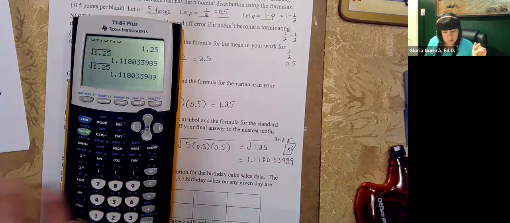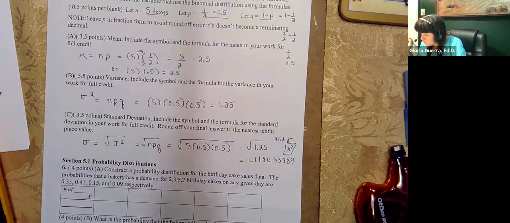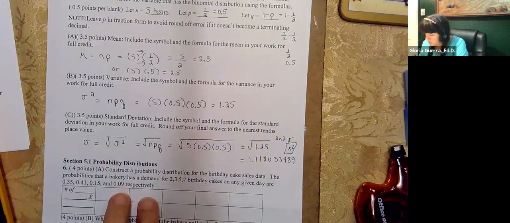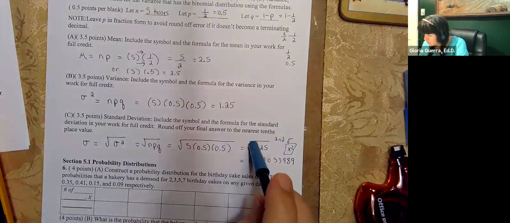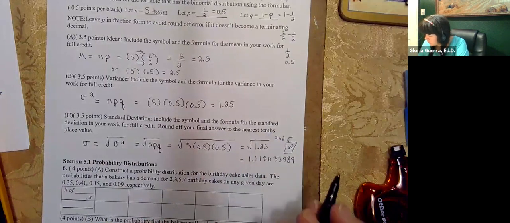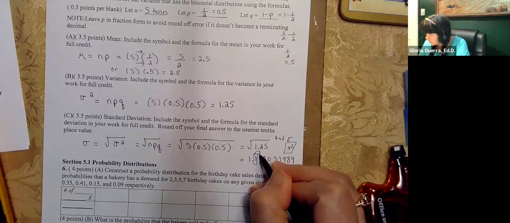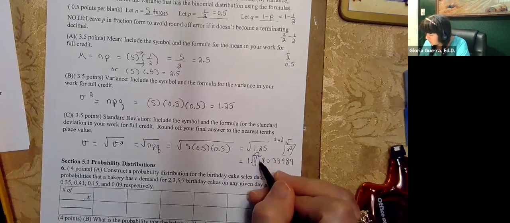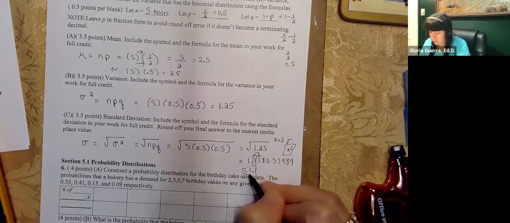I have a note here on the rounding. This one says round to the nearest tenths. So I'm going to round this, but I was looking at the previous one, and it looks like I rounded the previous one. So this one, nearest tenths: is this 5 or more? No. So that's 1.1.